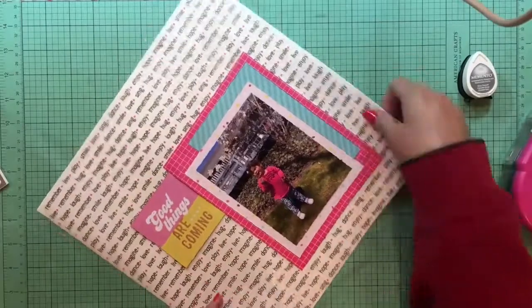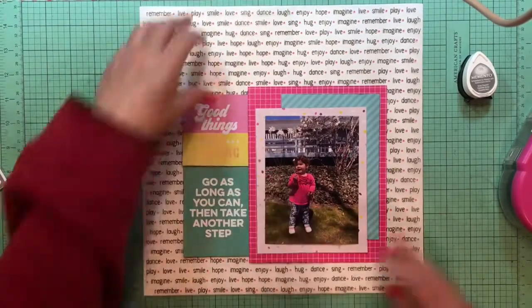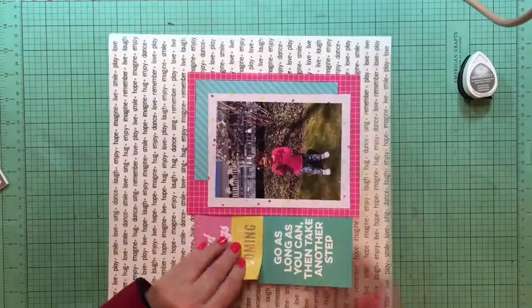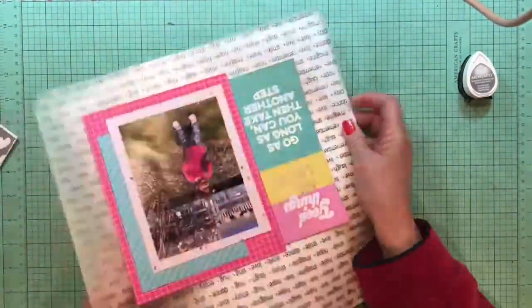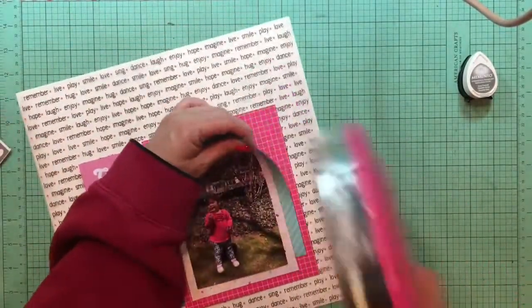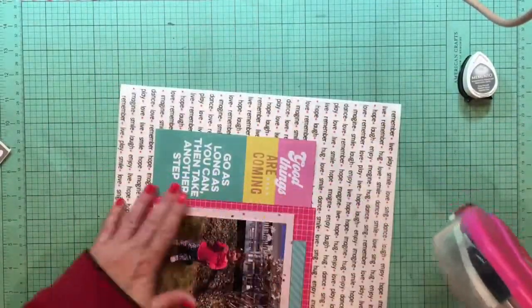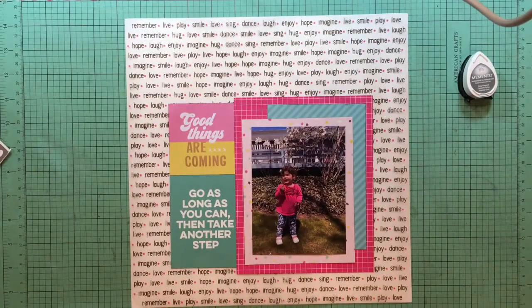All right, so I'm just figuring out how to get these next to the paper. Like I said, I don't have a lot of journaling to do here, so I don't need a big 3x4 journaling card like I sometimes use. So I'll just get these down, and I'm backing that on a piece of Basil white cardstock, so that when it goes into the page protector, no matter where it ends up, you'll be able to see the transparency in the words. So I do that if I have a see-through piece, and then I literally do glue it to the paper, because who knows what's going to be behind that, since I don't scrapbook chronologically.